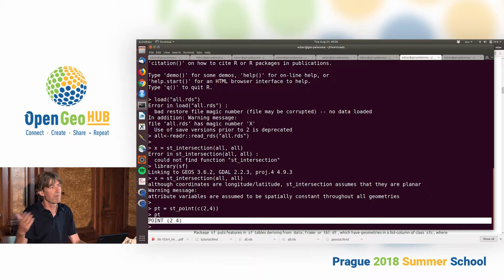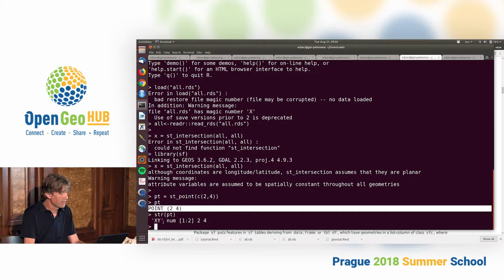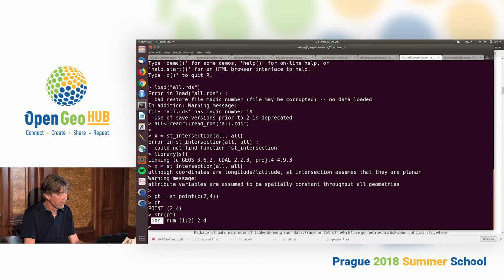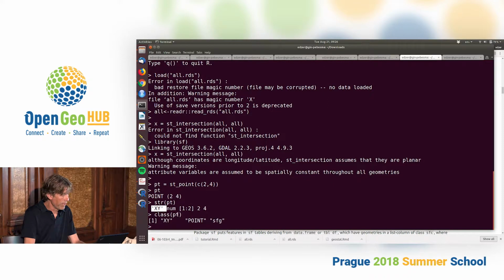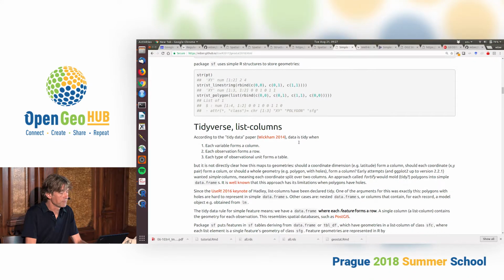So there is a print method for these objects. This is not how it's represented. The str function tells you how it's represented. It says, in a very short way, an object of class XY. It actually has more class attributes, and is a numerical vector of length 2 with values 2 and 4. So it's really simple.